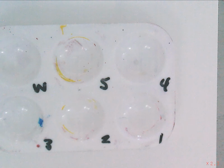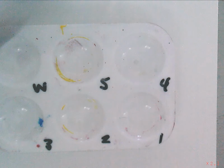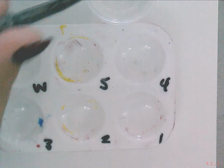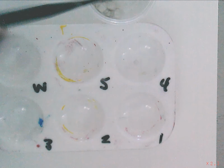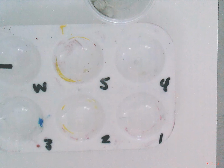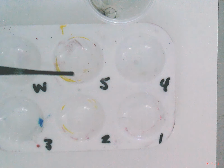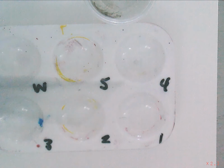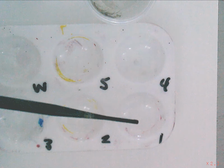But first, what you want to do is add your water. My water is going to be a little bit black because of the India ink that I already have in my container. But what I'm going to do is suck up some water, and you just need to separate some water into these sections. What I have for that is just straight up India ink. 5 would be the next darkest, 4, all the way down to 1 being the lightest.